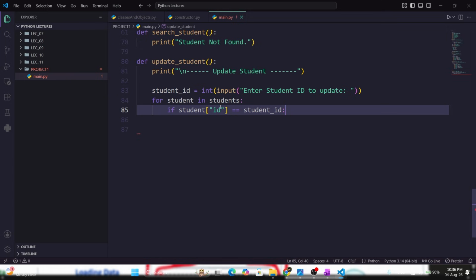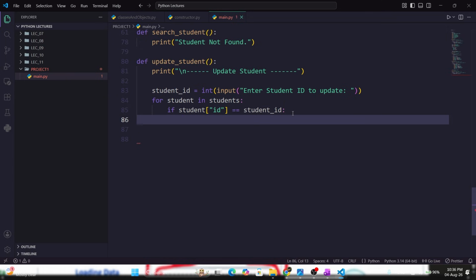We will write student in students and student ID is equal to student ID. Now, if this happens, we simply need to update. How can we update?